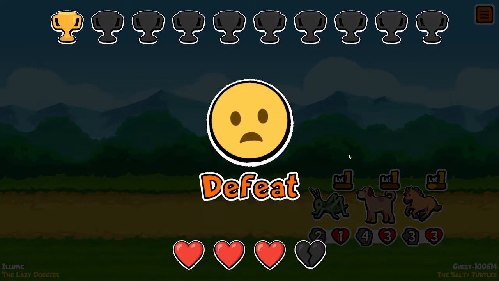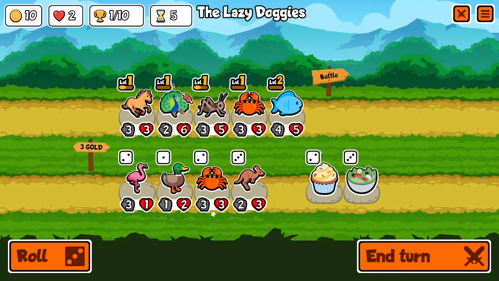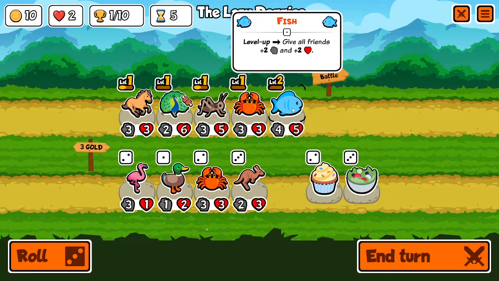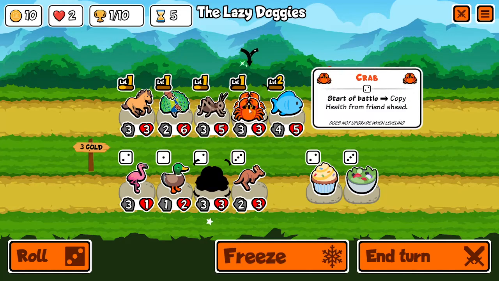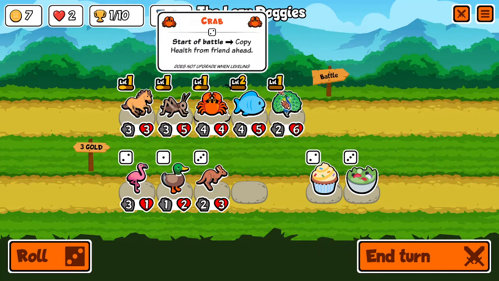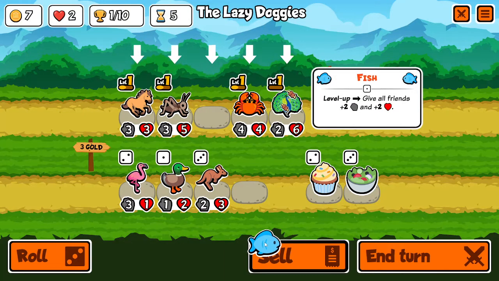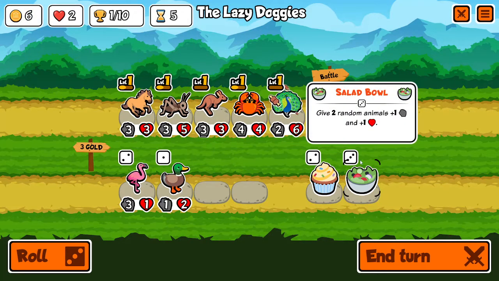She took the midnight train going anywhere? I don't know. Well, we did get a duplicate crab. Kangaroo's pretty good. And a fish, we could sell them. Just because it is a level 2. But now we want to put you first so you can, okay, and then maybe sell fish, buy kangaroo, and roll.